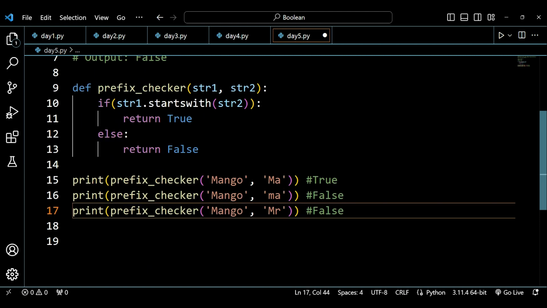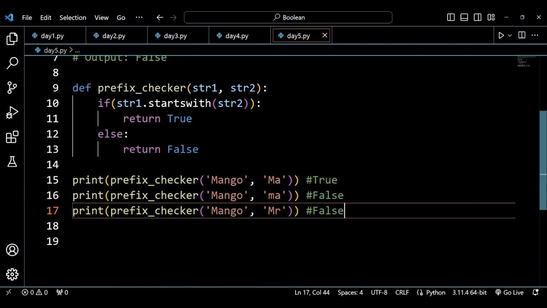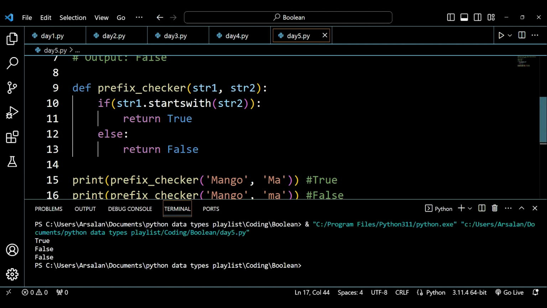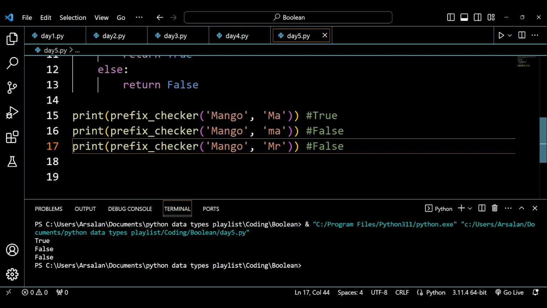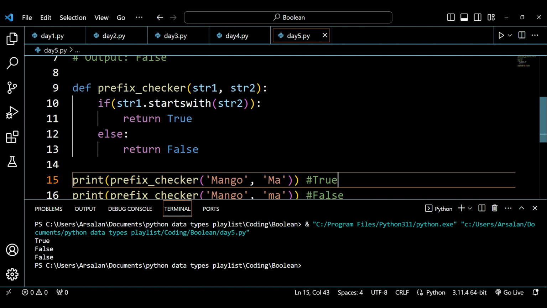Now let's run this code and check whether we have done it correctly or not. You can see that we are getting the correct value. Now let's cut this value and run it again, and you can see that we are getting true, false, which is what we have returned and printed manually. Now this was all in the question guys. Hope you have understood this question.